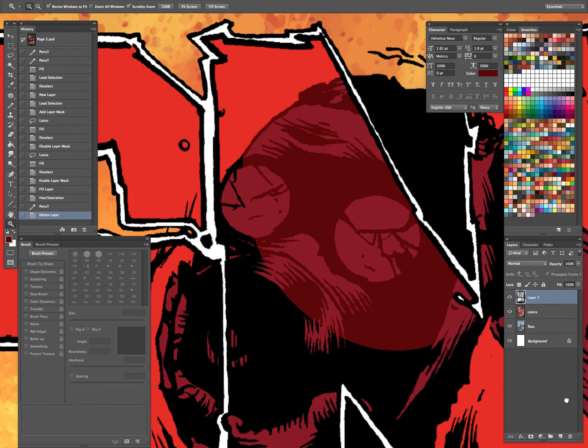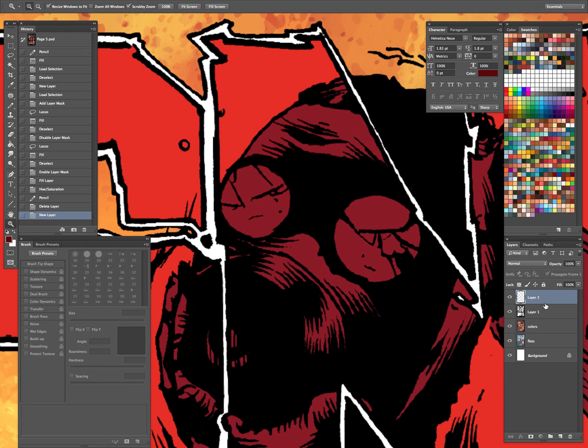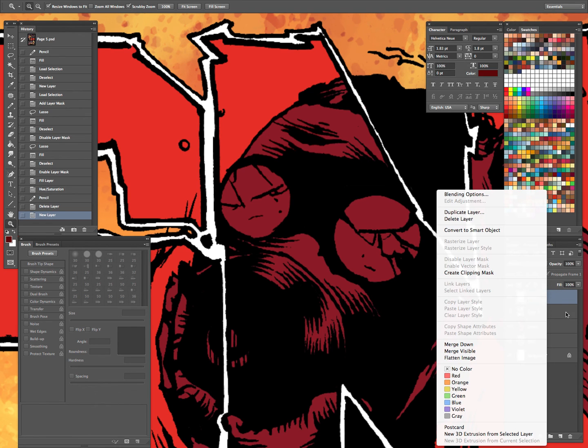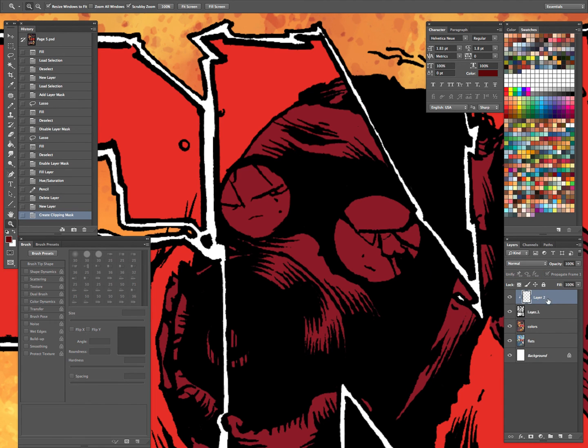My favorite way, and to me the easiest way, is to do a new layer. You can either right click on it, or if you're on a Mac, hold Control and click on the layer. You can hit Create Clipping Mask. That'll turn that layer into a clipping mask. Or if you hold the Alt or Option key and go right in between the two layers, you get that little arrow pointing down. That'll turn it into a clipping mask. You can unclip it very easily. If you just do it on the layer itself, it doesn't do anything. You have to do it right in between the two, and that'll make the top layer clip to the bottom one.